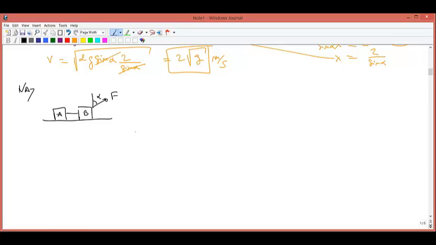So every time you're going to see a problem with 2 subsystems, or 3, or 4, or 5, you're going to have to use Newton's third law to connect the free body diagram between systems. All right, they're giving us the mass of each. They're both on a horizontal frictionless surface. They're connected by a massless and unstretchable string. The force F is applied on B only, and they give us the magnitude.